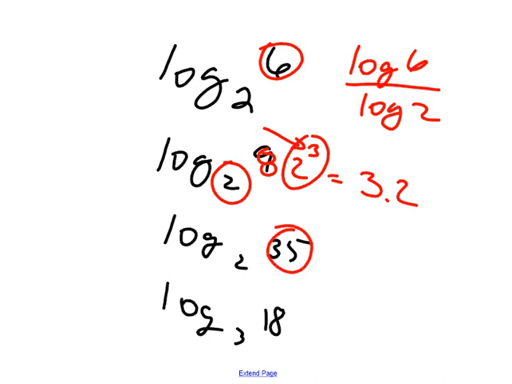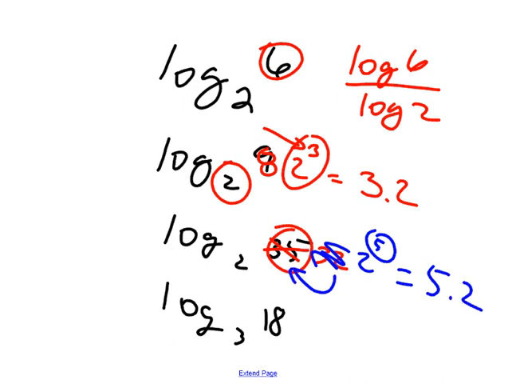How about this one? Do you get that that's really close to 32? Why did I change this to 32? Because estimates are okay here. Remember, it's at a range, right? So then 32 is really 2 to the 5th. So that means that's really close to 5, except a little more or a little less. Well, the answer was a little bit more, so it's 5 point something, like 5.2. See how I'm doing these in my head? All right. So you can either do them in the calculator or you can do them in your head. And once you get the answers as decimals, you can be like, okay, which one's in the range that you wanted?